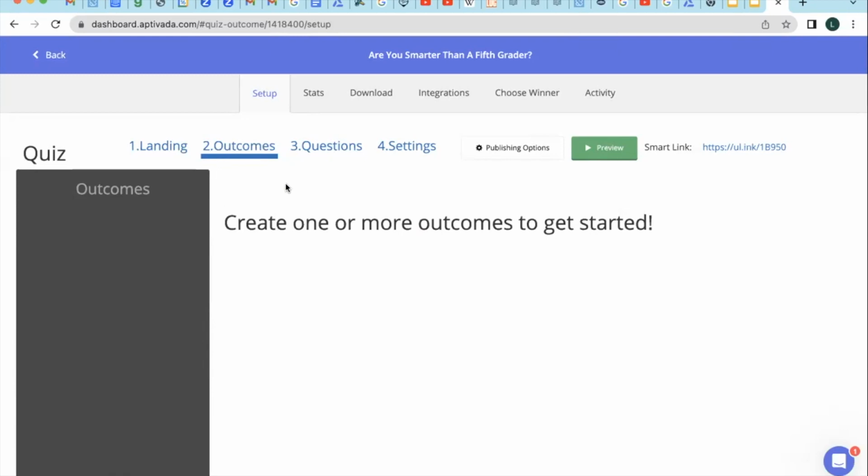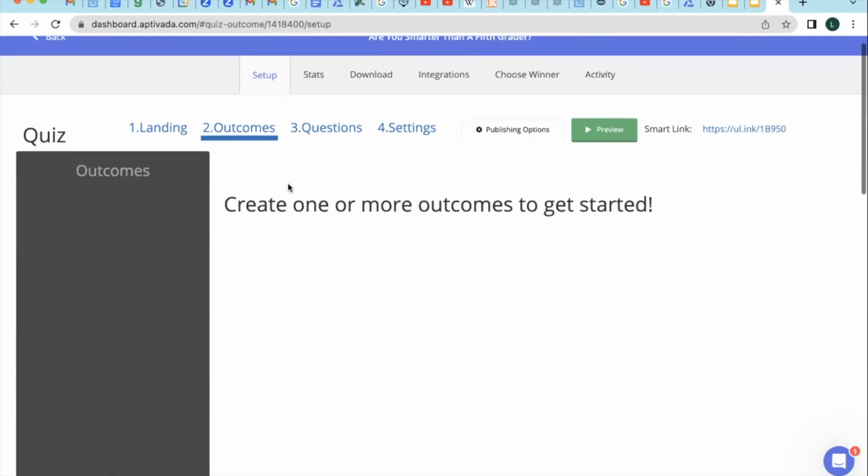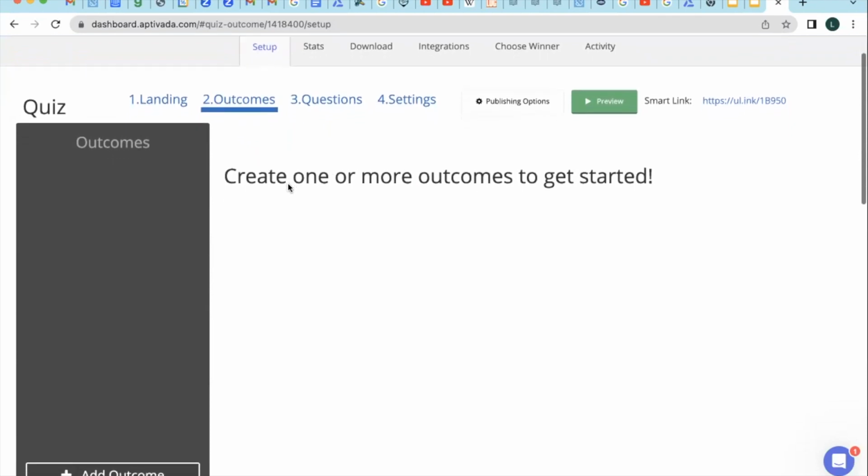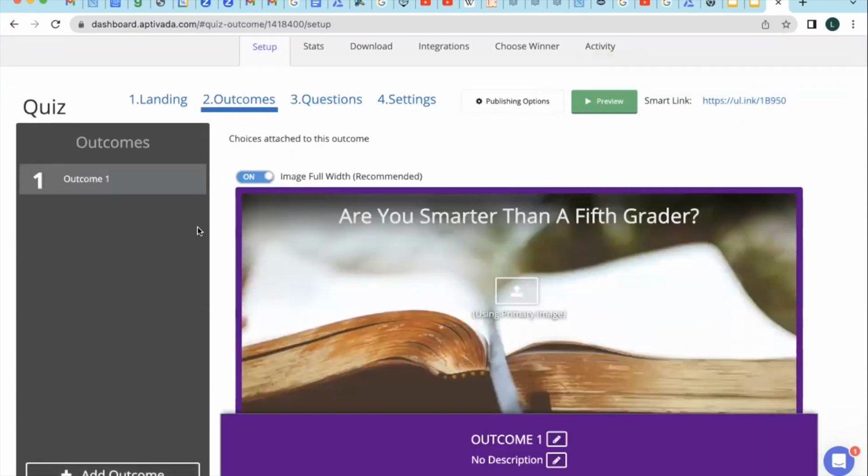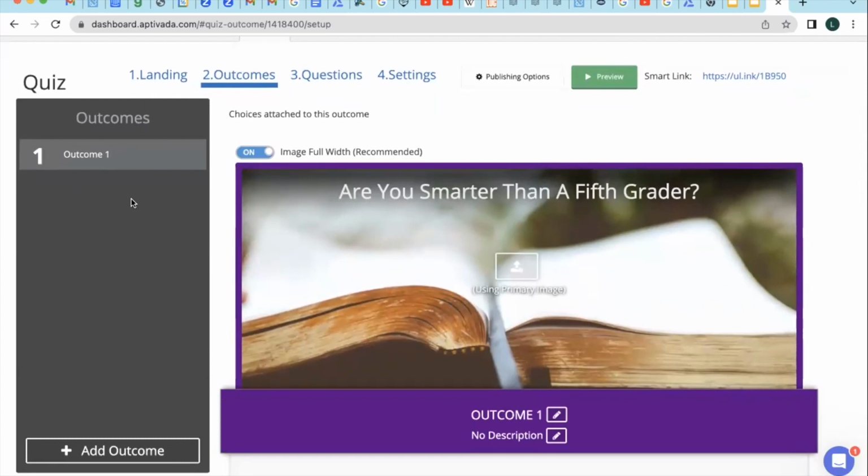So I personally like creating the outcomes before to get started. So I would do the outcome first, and then I'm gonna say which question I want to tie into that outcome.